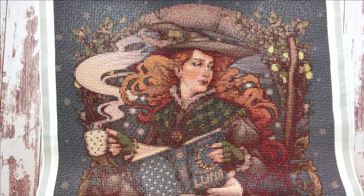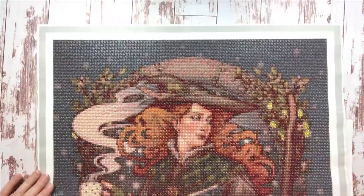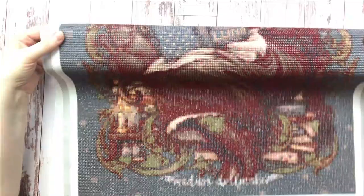This one is also by Medusa the Dollmaker, a very similar style to the last one that I showed you. I'm going to have a whole collection. And I love them. Medusa the Dollmaker is one of my favorite artists from DIY Moon. Love it. So she's got all of her potions down there.